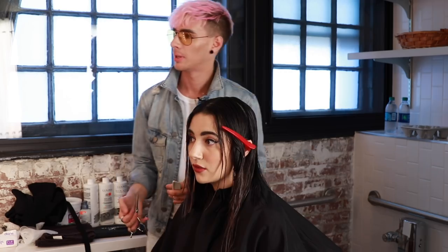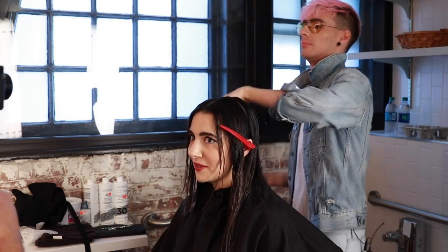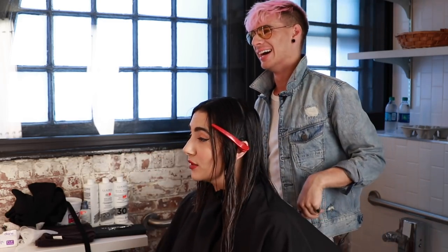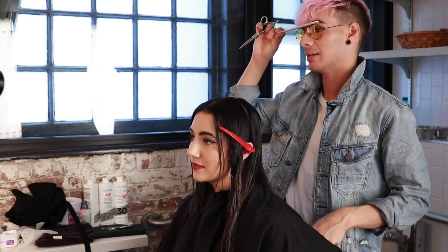Yeah. What face shape would bangs look best on? Yours. Really? Mm-hmm. But I usually do it on people with bigger foreheads, and you don't really have a big forehead. Oh, okay. When you said that, I was like, but I know you don't want bangs. Well, would I look good with bangs? I really wouldn't do a bang. Yeah, okay. I would do a bang.